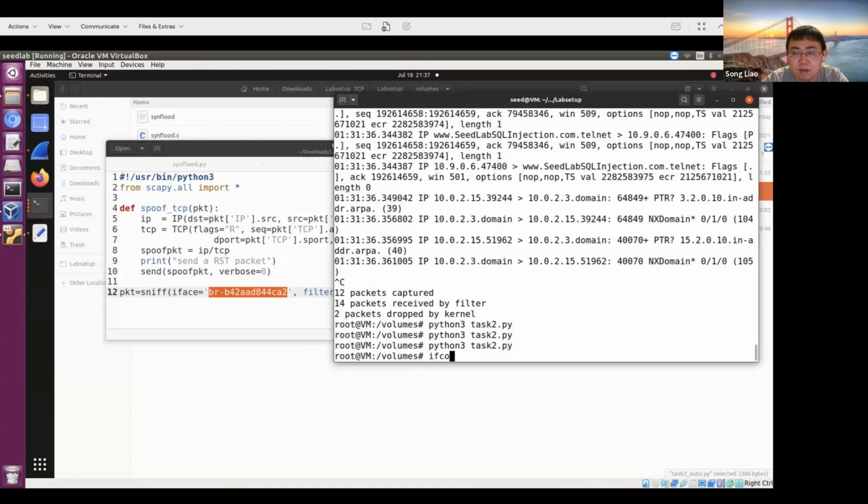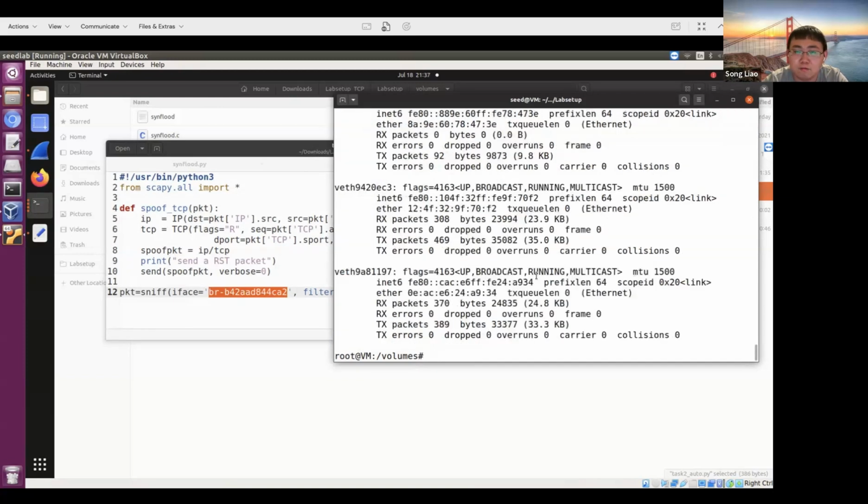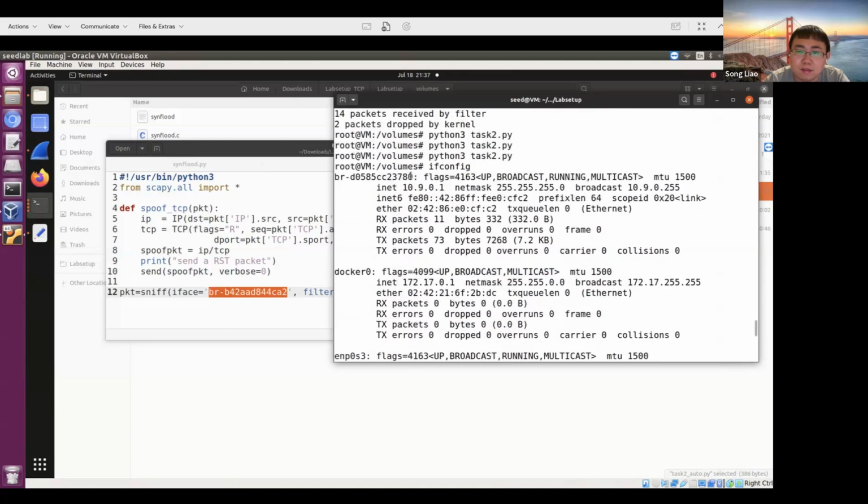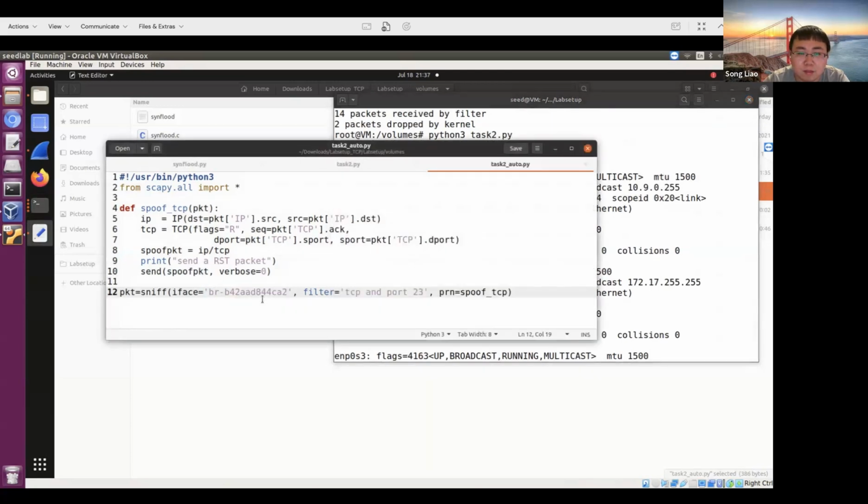We can use ifconfig on the attacker's machine to get this interface, and we copy it to here. And for the filter, we will use TCP for this task. And we know that we will use port 23, so we put it here.